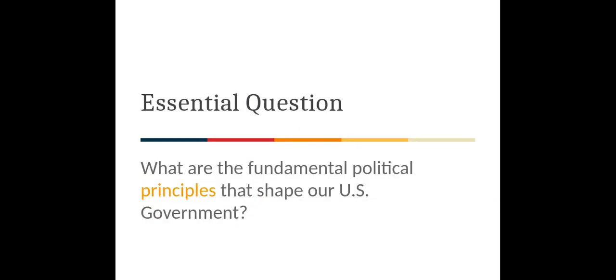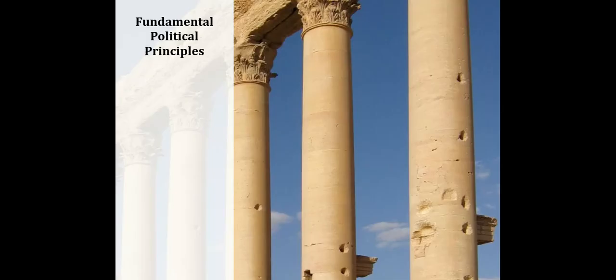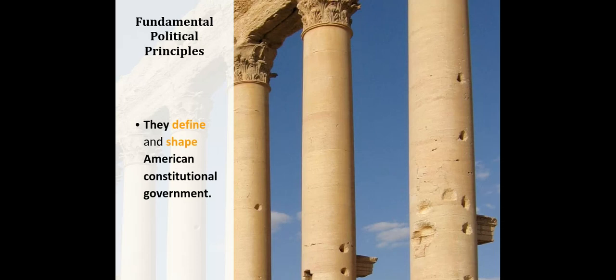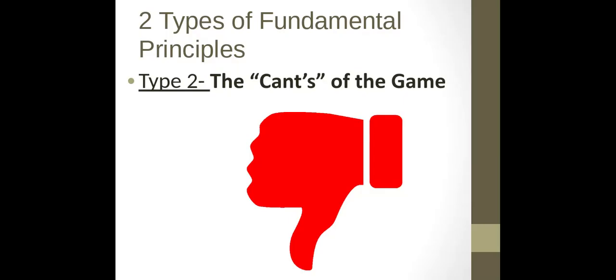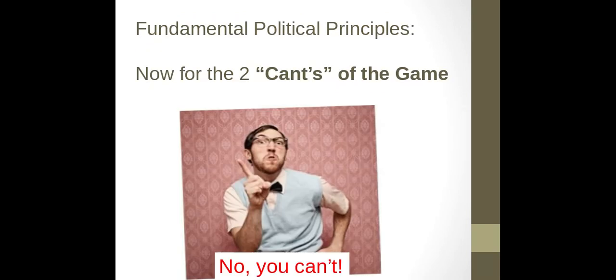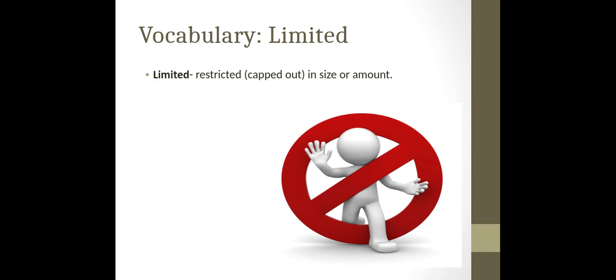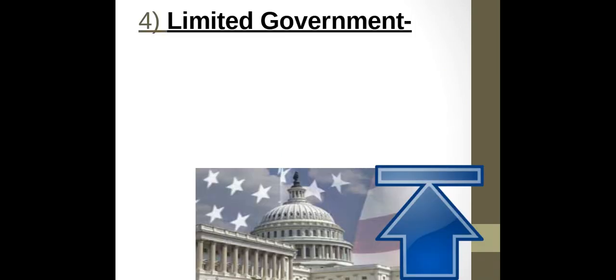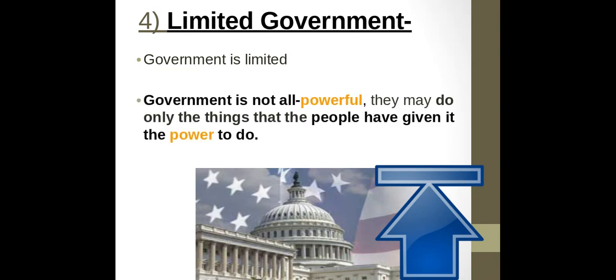All right, so as we're heading into kind of the second half here, those are the 3 things we can do. And now we're going to look at, again, how these things have defined and shaped our constitutional government. And now we're looking at a couple ways we control the government by saying what they can't do. All right, so these are things the government can't do. So the first idea is that the government is limited. Right? There are restrictions on what they can do. Right? Government is not all powerful. Right? Congress, the president, the governor, city council, they can only do things that they have been given the power to do.